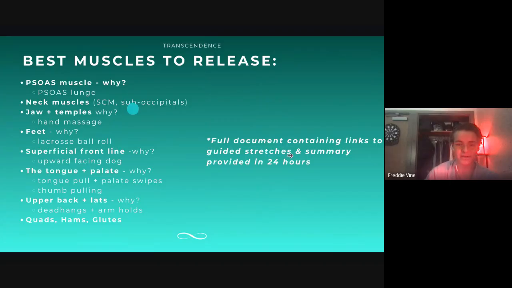And again, specific stretches will be in the document, but I'll just give you a brief overview. For the suboccipitals, I'll always use the lacrosse ball. I'll put it on the floor, put it behind this region, and nod up and down. It's really good for releasing that. But also just even using your hands. I'll take my two hands like this, grab the tissues and pull them apart, spreading them to release the tension.